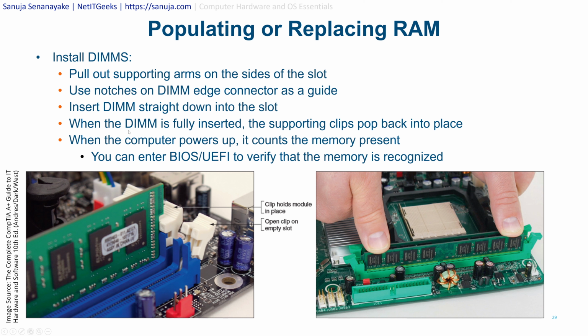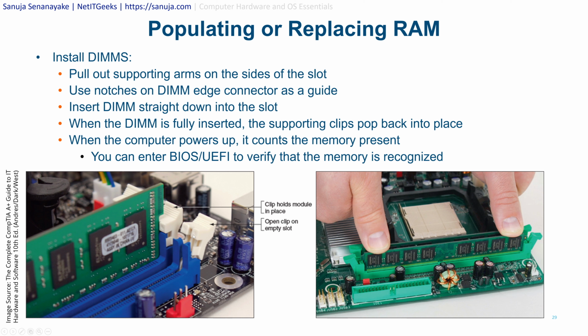And when you're trying to insert it, make sure these clips are open and empty. So they need to be open, not closed. And when you push it straight down, it will click into place. It will close itself when it's properly seated in the slot. So when the DIMM is fully inserted, the supporting clips should pop back into place, and you don't need to do anything about it. It will automatically click in.